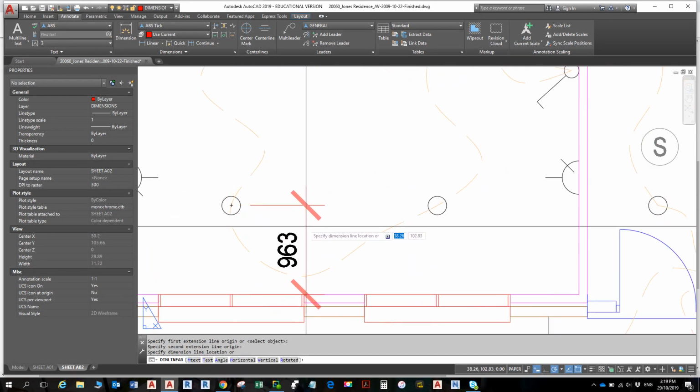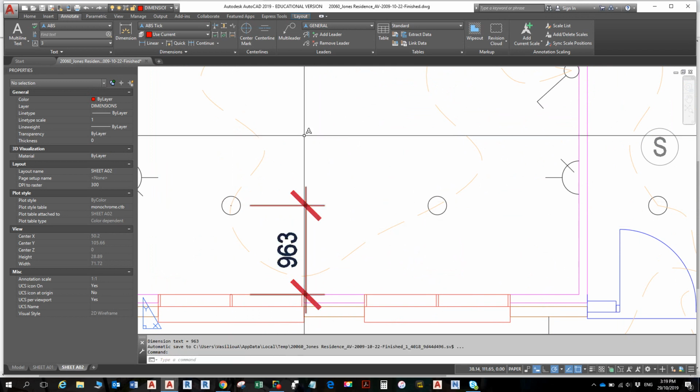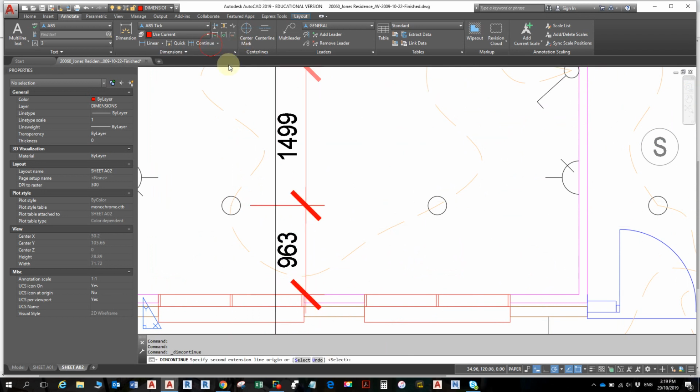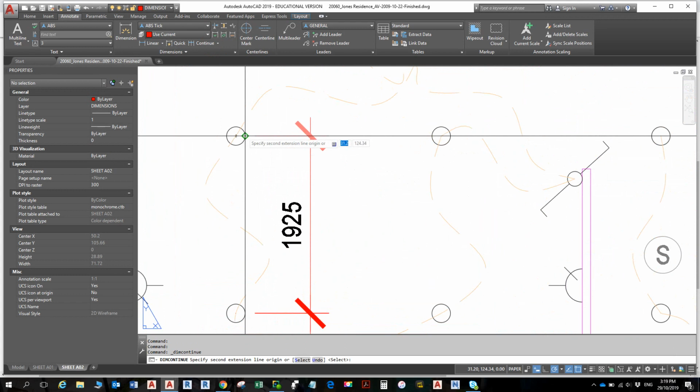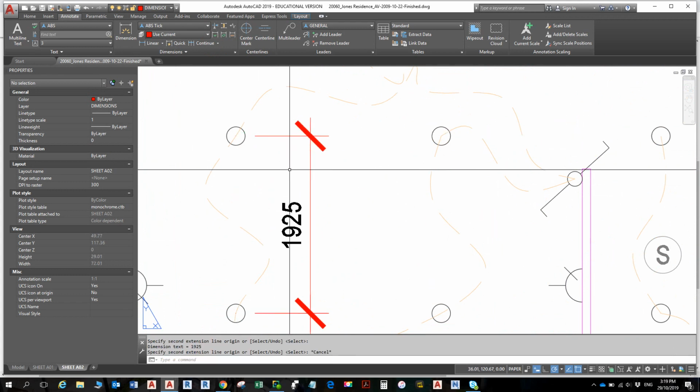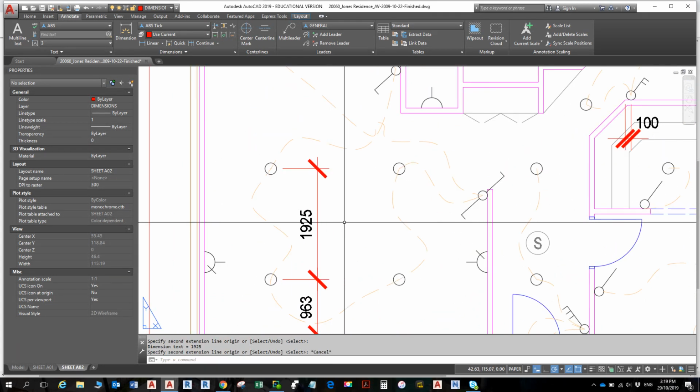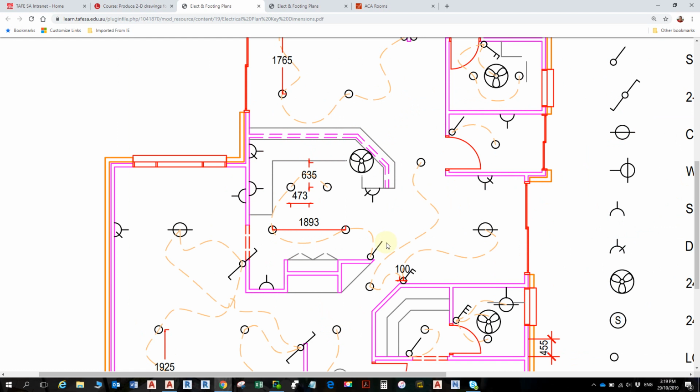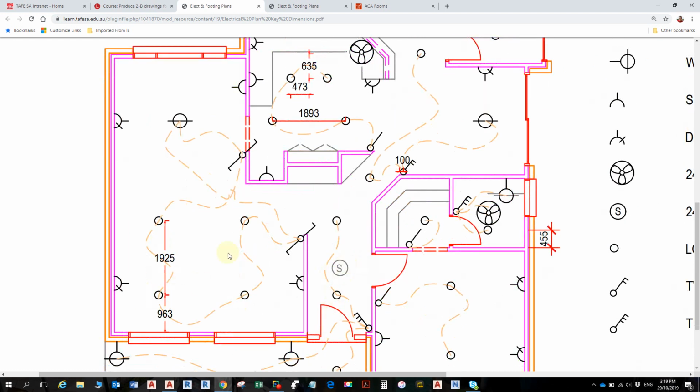So this is a perfect example of B963. If I continue that, I'll do the next one. Done. The next one is lovely, at 1925, we love it. There you go. That's a great number, but I don't really like the 963.